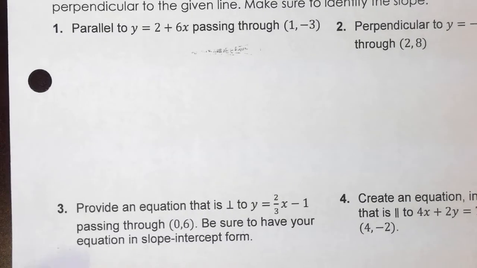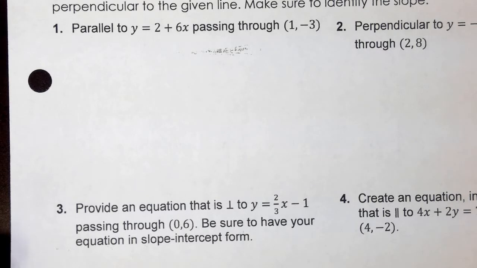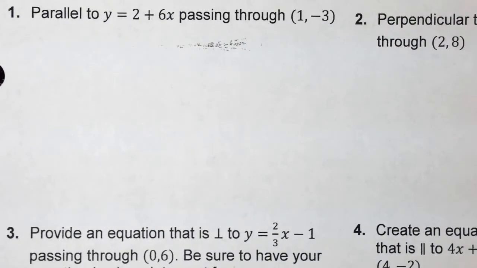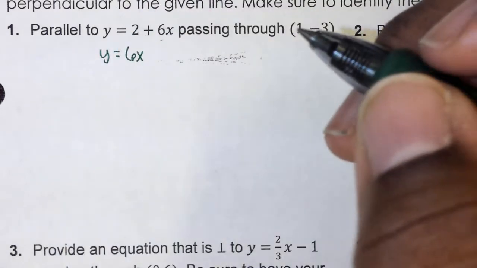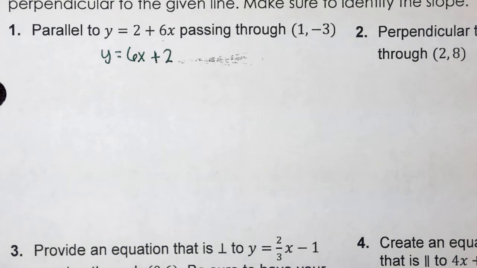So this original equation, it's in slope-intercept form. It's just not written the way I like to see it. I like to have my x in front, so I'm going to move this around. I'm going to manipulate this equation just a little bit. Make it y equals, move the positive 6x in front, plus 6x here, and the positive 2 moving to the back, plus 2. Then from there, I want to write my equation of my parallel line.